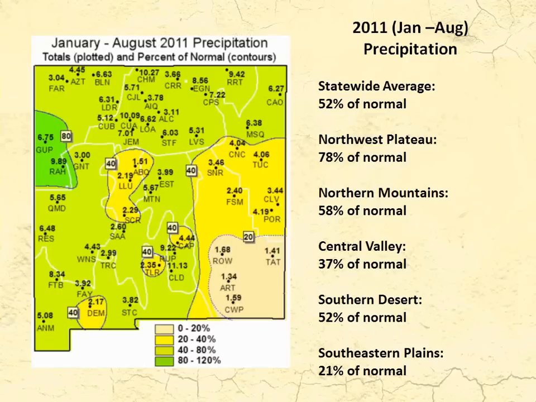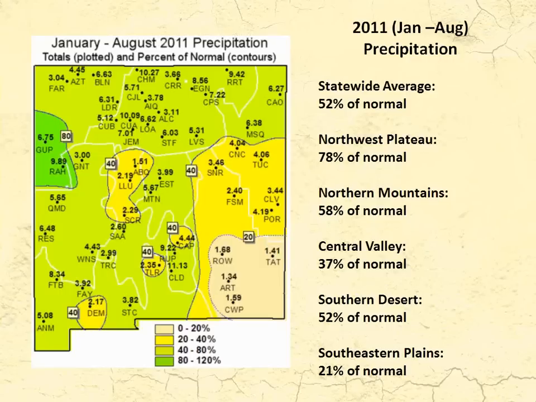As you can see, just like the drought monitor map shows, the worst impacts are in the southeast part of the state. We've got areas there in the 0 to 20% of normal. Just bringing out the extremes, the southeastern plains climate division average precip is 21% of normal.